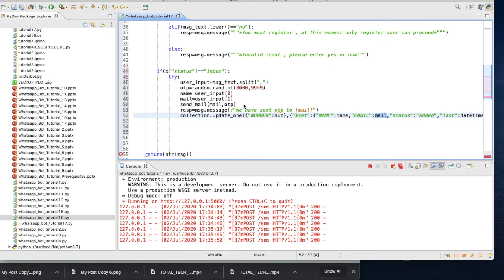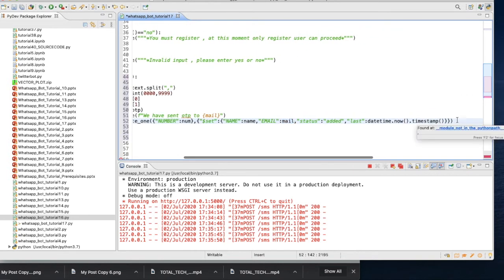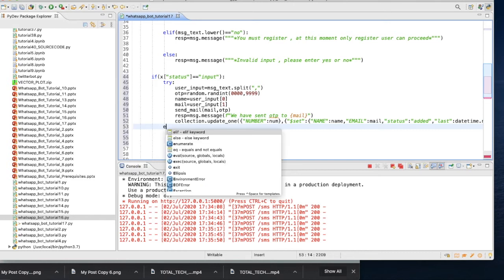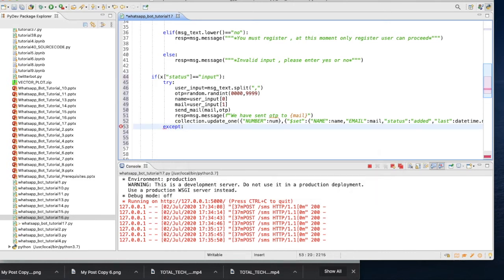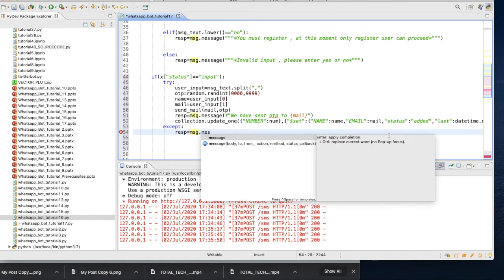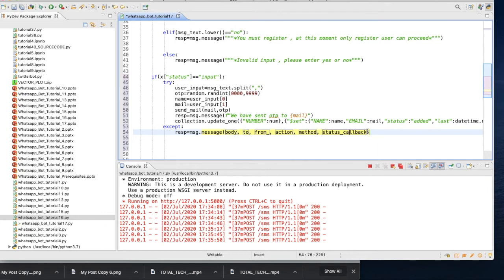If the user doesn't enter anything properly, what will happen? It will generate an exception, definitely. Except, if there is any exception, we'll write msg.message: please enter your name and email address properly, separated by comma.